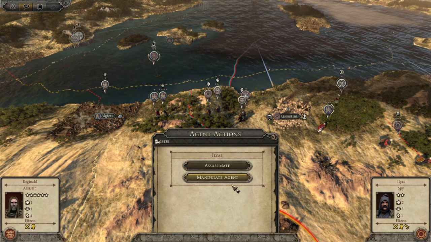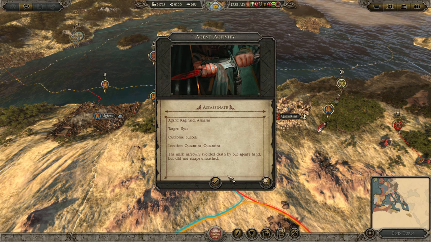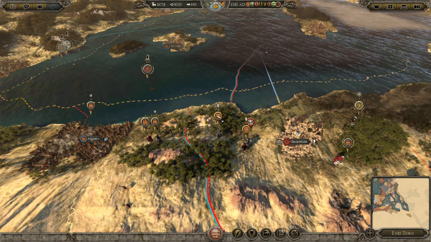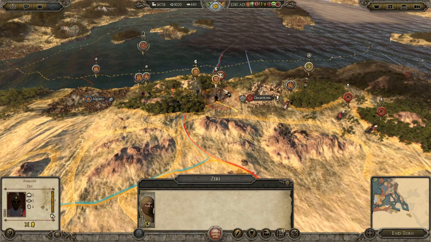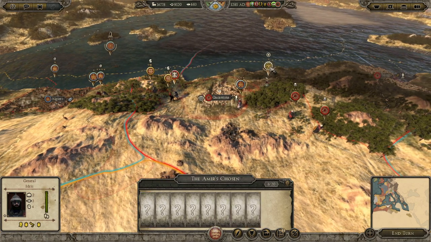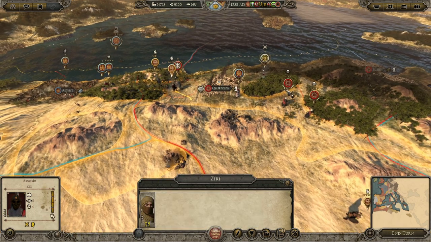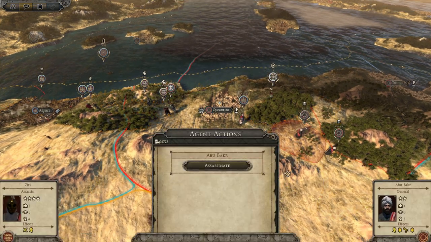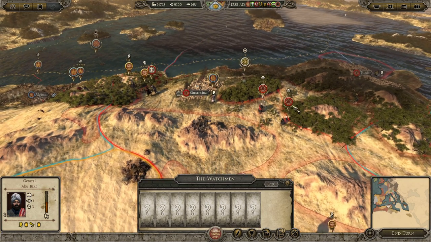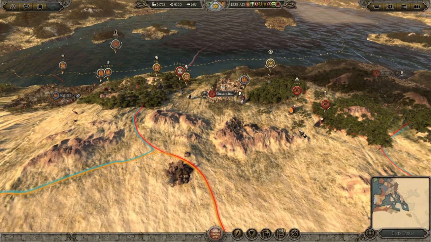Shoot, I should be trying to... rebel army. Oh yeah, see, there's the Marinid pretenders. What level is this guy? Level 2. Alright, yeah, try and assassinate one of them. Why not?